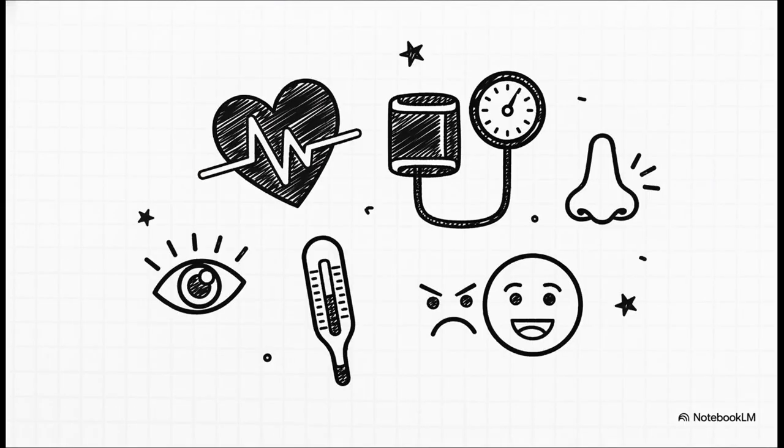And while you're having that chat, you are rapidly collecting their vital signs. You're grabbing their heart rate, blood pressure, temperature, oxygen saturation, and respiratory rate. You'll also ask them to rate their pain on a scale of 0 to 10. But here's the thing. Your eyes and ears are working overtime here too. You're observing their emotional status. Are they calm? Are they agitated? You're looking at their hygiene, their posture, and even noticing if there are any abnormal smells in the room.